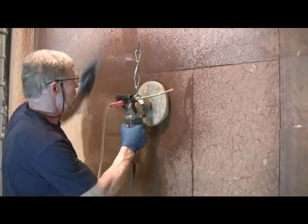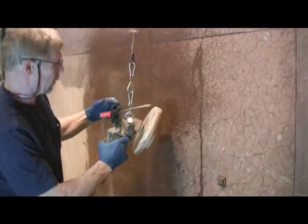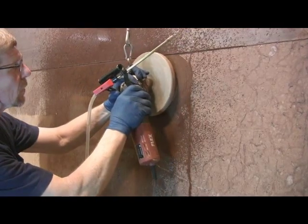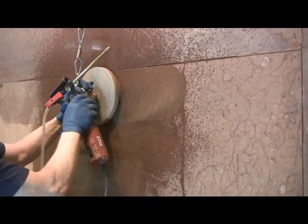So second cut, 60-bit rigid dimples. And what these will do is help us to flatten it.